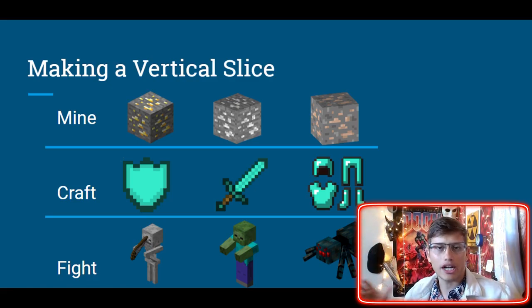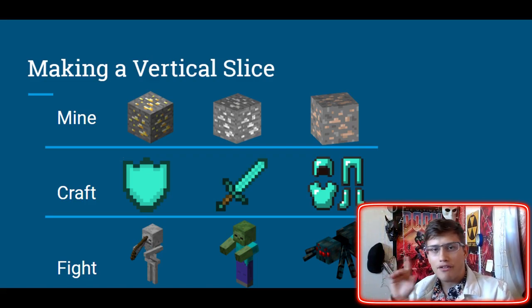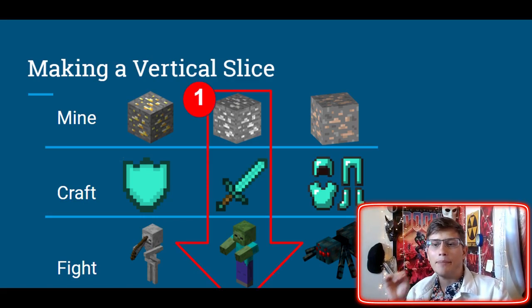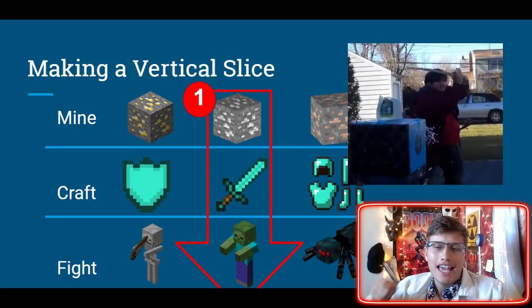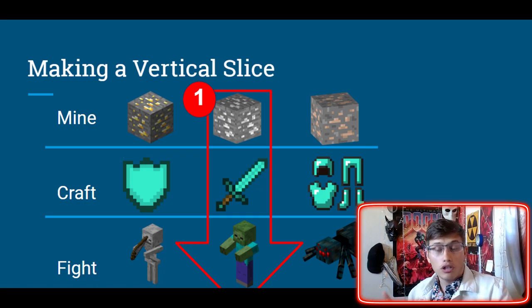But how do you start? How do you start once you get this awesome idea? You start with a vertical slice. You figure, this is the game I have in my mind, but in order to test it out, in order to test the fun, I'm going to take my samurai sword and I'm going to chop it down the middle. Step 1 is finding the vertical slice of your game so that you can get a little bit of a taste of each one of those pieces. So this vertical slice would look a little something like this.